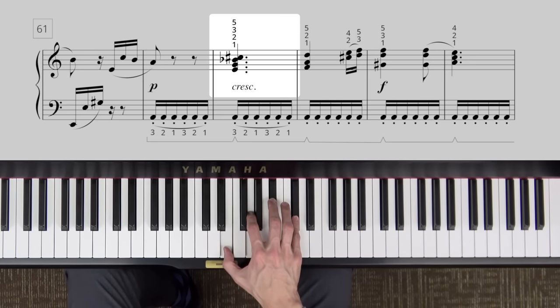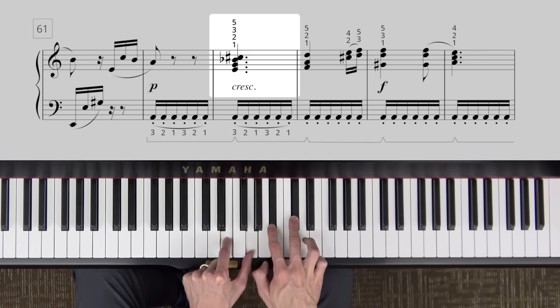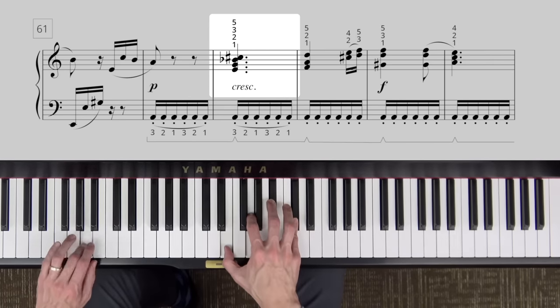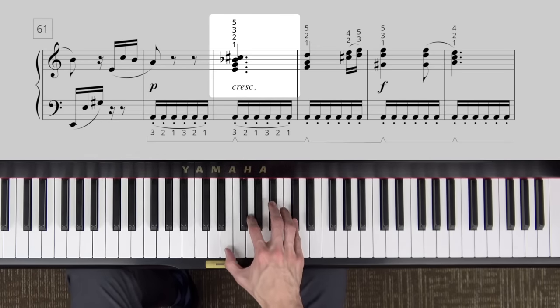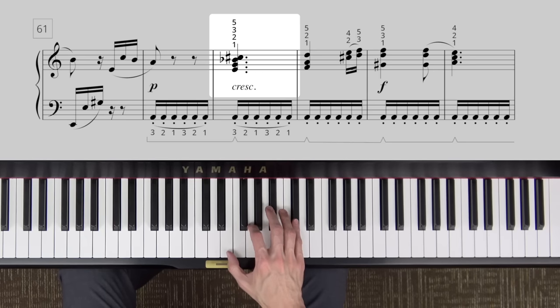Isn't that a juicy, sweet chord? That's called a fully diminished 7 chord. It's a diminished chord with another minor third on top, and it creates this really intense sound. Beethoven likes to use fully diminished 7 chords to create some angst, some feeling of emotion there.